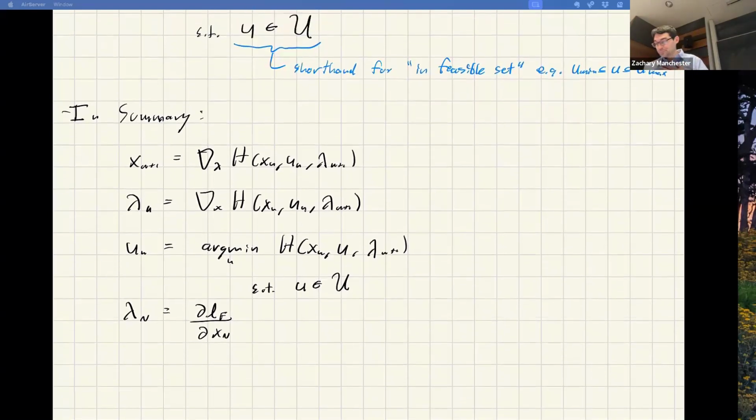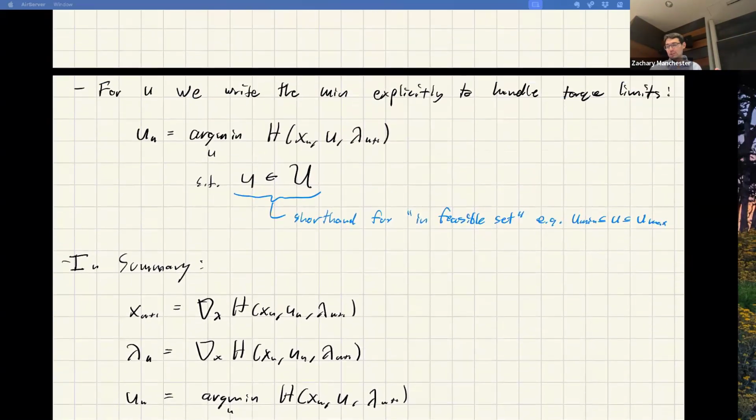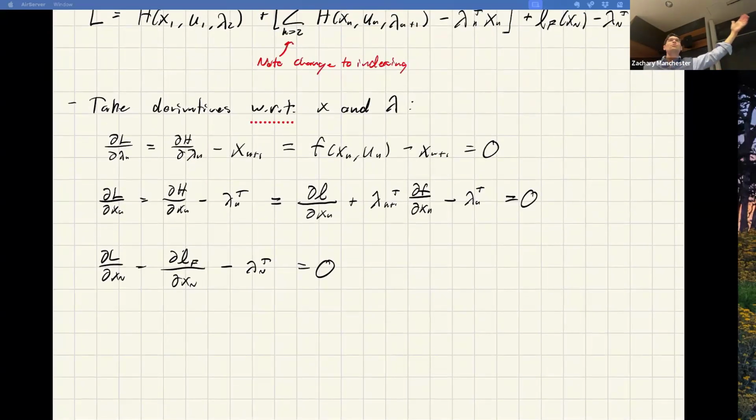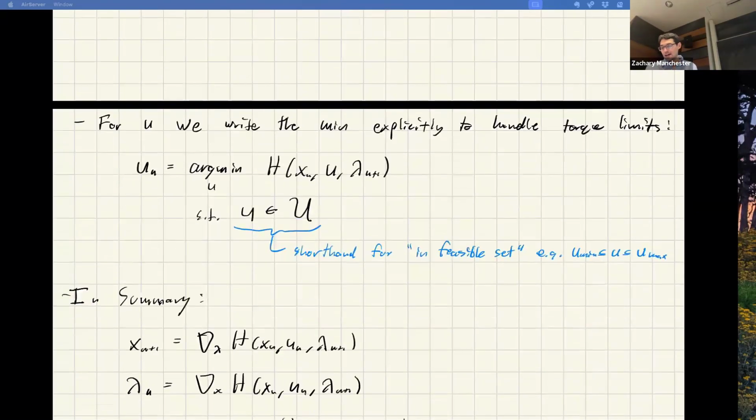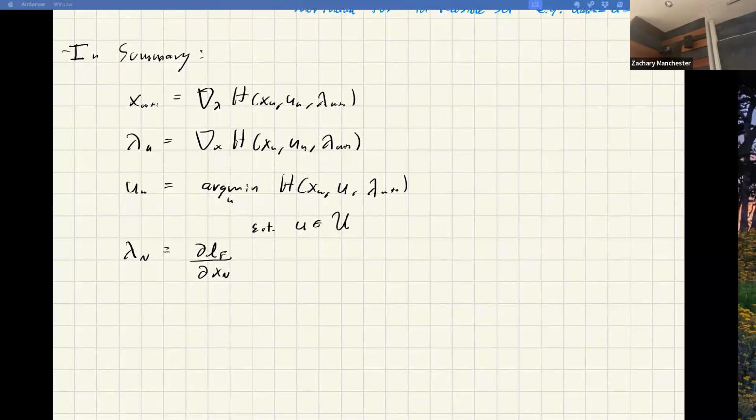There's some subtle stuff in here that we should talk about. So first off, the first line, x_{k+1} equals blah, that's literally just the forward dynamics. If I go back over here, cool. That's telling me forward dynamics propagation. And you'll note the stuff in H there, x_k and u_k gives me x_{k+1}. What about the lambda? Let's think about that for a second. That's H of x_k, u_k, lambda_{k+1}. The dynamics one, the first one, goes forward in time. Given x_k and u_k, it maps to x_{k+1}. The lambda one, I plug in lambda_{k+1} and it spits out lambda_k. So that one's going backwards in time, which is kind of interesting.